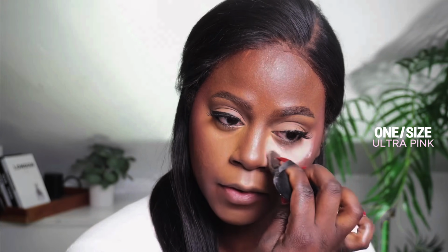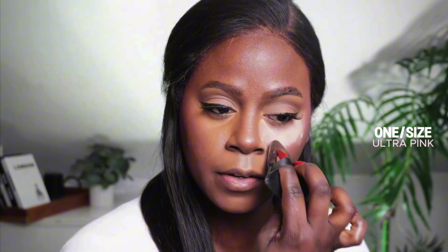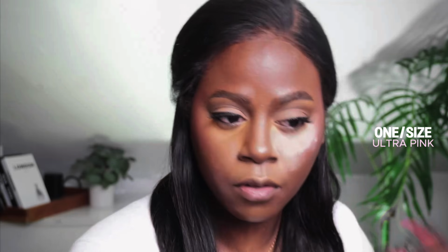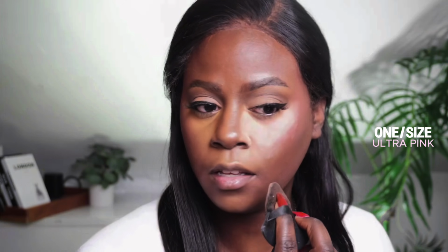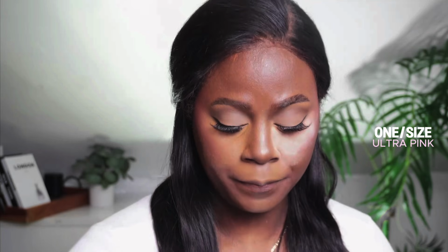Everybody was talking about the pink powder, but as far as the smoothness of this compared to my normal Huda Beauty powder, it's a little patchy. You can see as I'm pressing it in how it's kind of leaving those streaks there. My Huda Beauty one doesn't do that. This is the One Size Ultra Pink on this side.